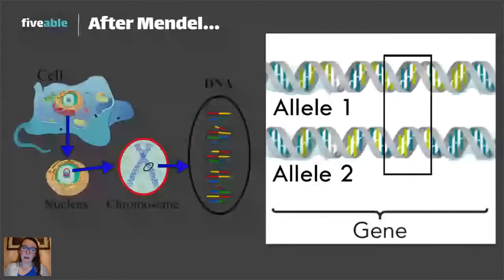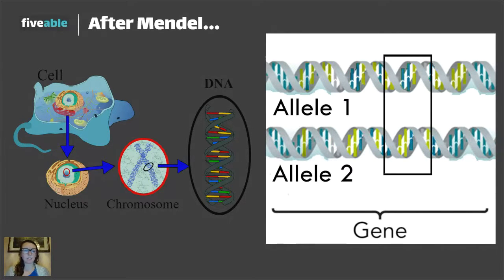And then after Mendel as well, we discovered these things called alleles. So alleles are going to become really important. They're just different versions of a gene. So you can see that here. We have a gene. We have allele 1 and allele 2. They're in the exact same location because they're the same gene, okay? But they're just slightly different. You can see one has more blue and one has more like greenish yellow. So that would be signifying some different nucleotide pairs that are going to make a different phenotype or physical appearance, and we'll talk more about that as we go. But again, just some vocab that I'm sure you've heard many, many times, but just a little refresher never hurt anybody.